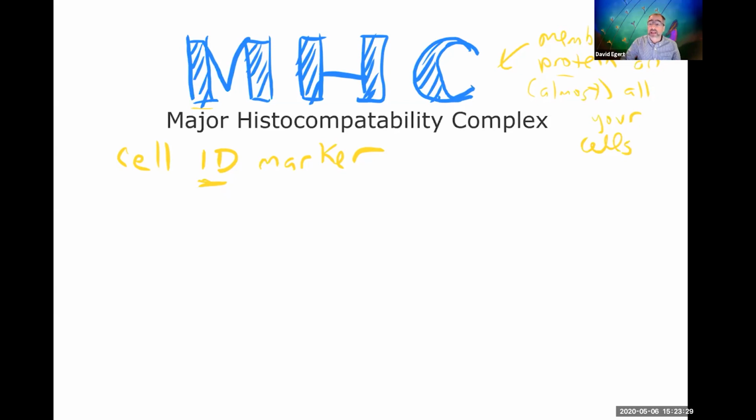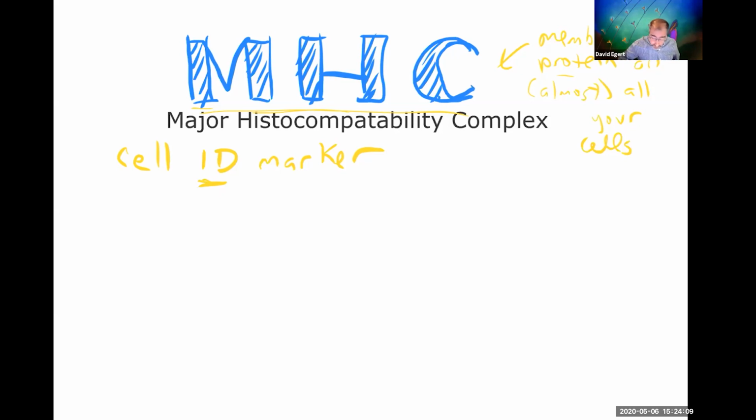If you're going to get a transplant from somebody, you've got to find somebody who's genetically close enough to you where the MHC is really close, so it's not going to trigger such a strong response. And then you're still going to be on immunosuppressant drugs for the rest of your life, so you don't take out the donated organ. So this MHC protein is basically an ID marker that tells your immune system that this cell belongs to you.